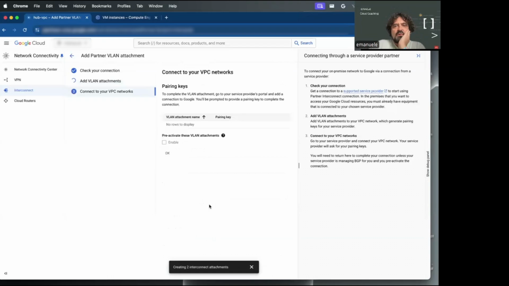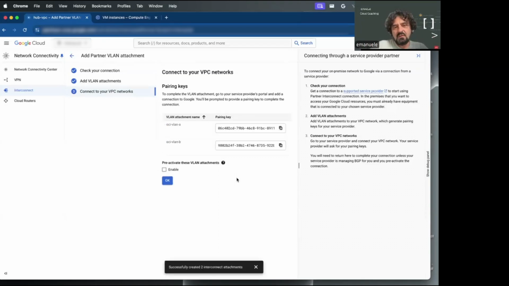Okay, now what is happening is that the system is creating a couple of pairing keys that must be used in the OCI, in the Oracle Cloud console.